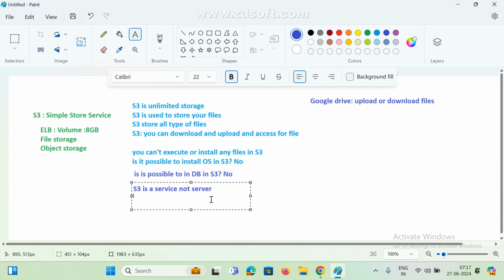Now, the naming convention in S3 is buckets. Here we mostly call it a bucket. A bucket is an object, right?